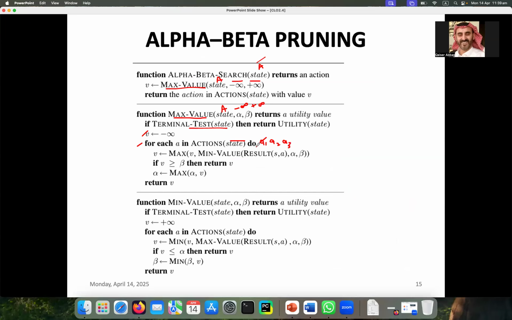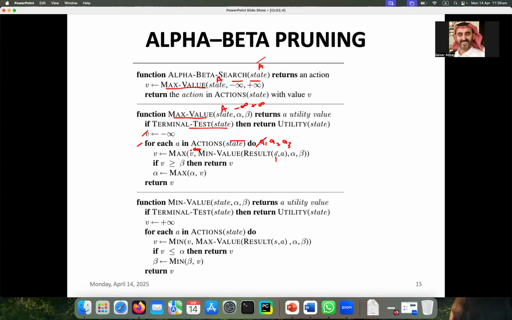And then what will happen next? Max, and the value of V is what? The value of V is minus infinity. And min value and the result of S, A. S is what?